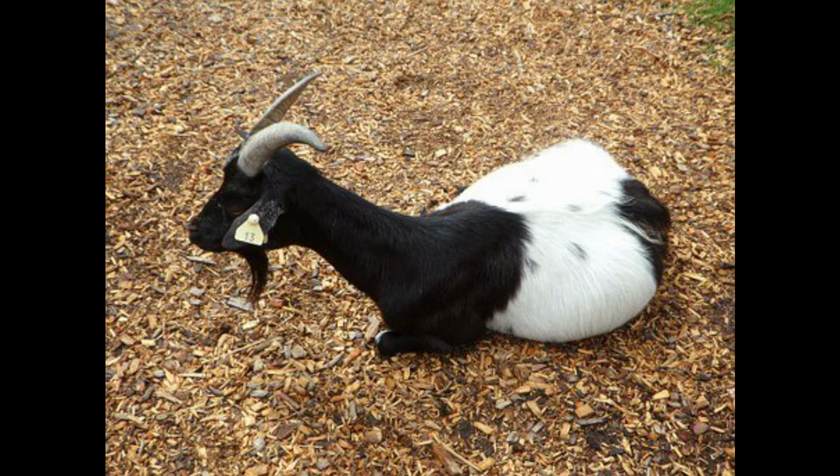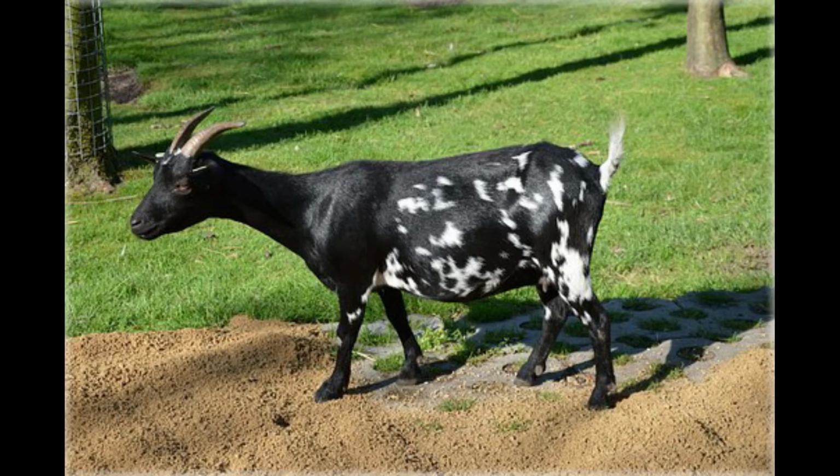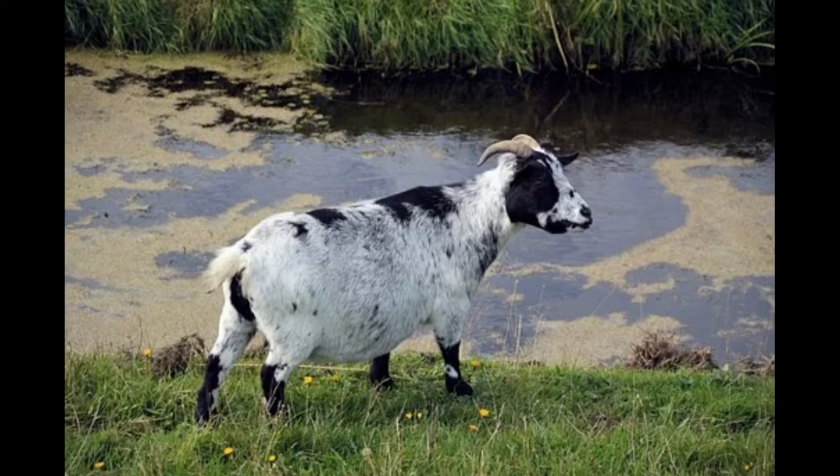3. Build a shelter for the goat. At a minimum, you must provide a 3-sided shelter facing south that will protect it from the wind. The goat will come and take shelter there to protect itself from bad weather, especially rain and heat. The shelter should be well ventilated, but without drafts. Put straw on the floor inside so the goat can get comfortable.